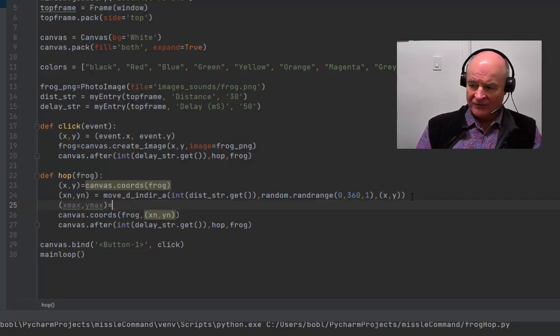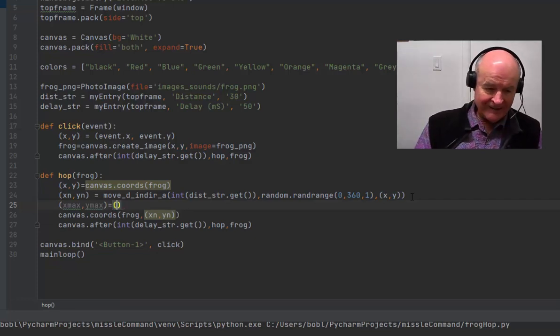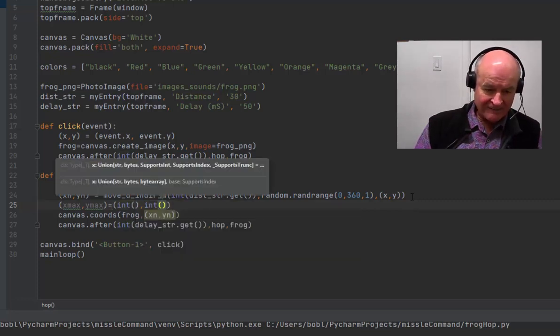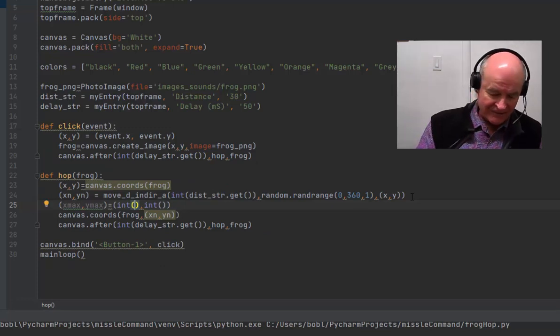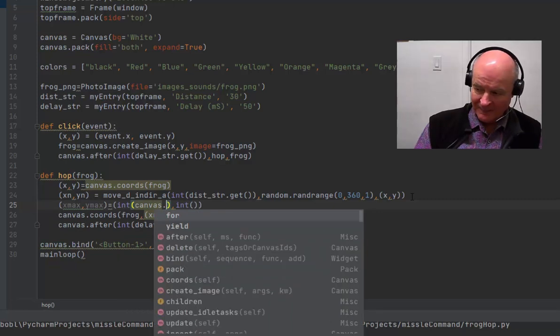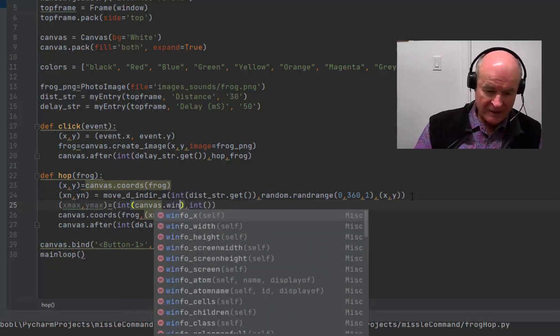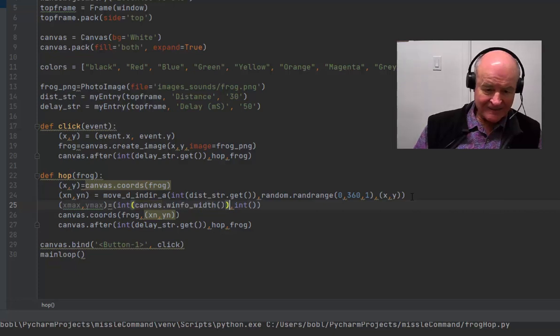We can get those values by getting the integer for x and the integer for y of the canvas dot win info width for x, and canvas.